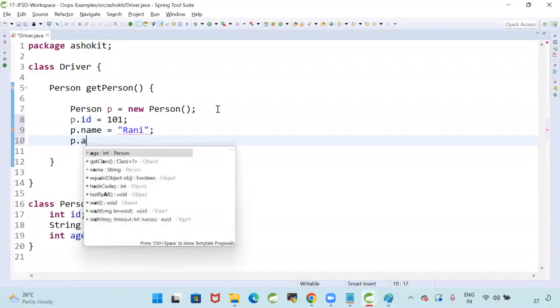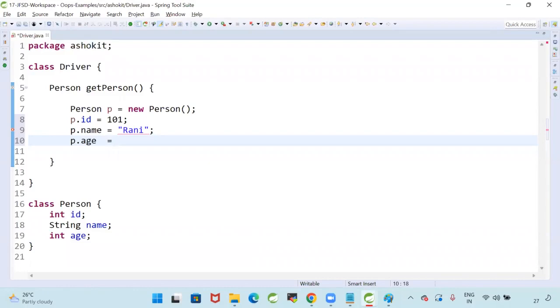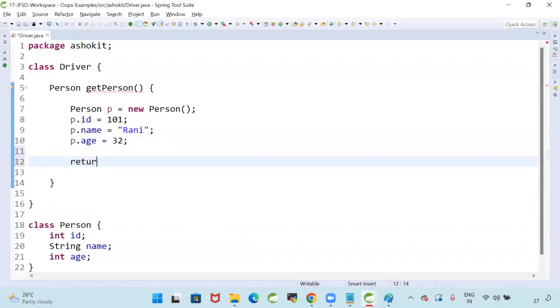Now p dot age is equal to some value. Then what do I need to return? Return p. What is the meaning of return p? I am returning an object. My method is returning an object. Is it valid syntax? Yes.